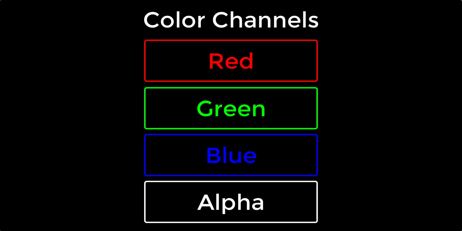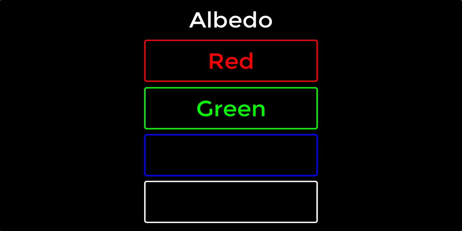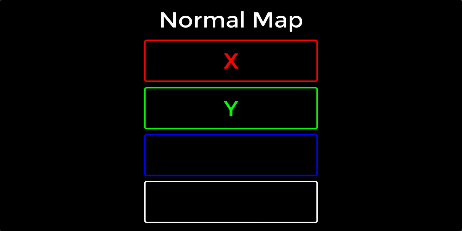But let's talk a bit about the other 4 maps. We have the albedo, which contains basically just a diffuse surface color, and it means that the albedo only holds data in the red, green, and blue channel. And the normal map does the same thing. It holds data for the normals in the red, green, and blue channel, and both the albedo and the normal map hold no data in the alpha channel. Okay, now why is that important? We'll learn that in just a minute.